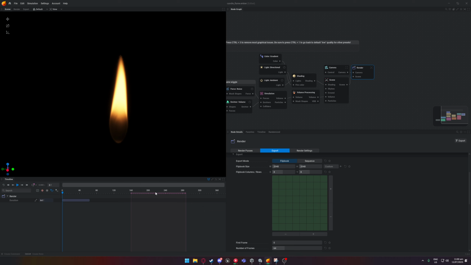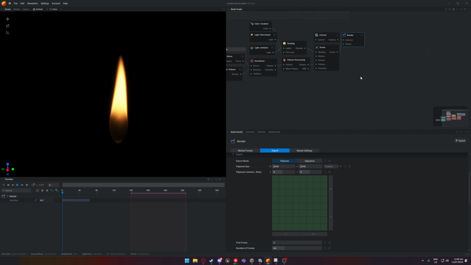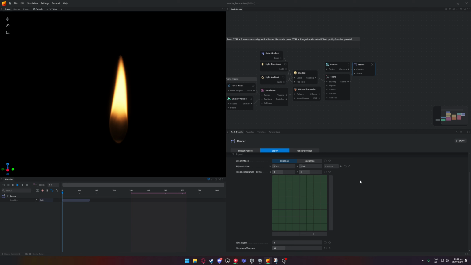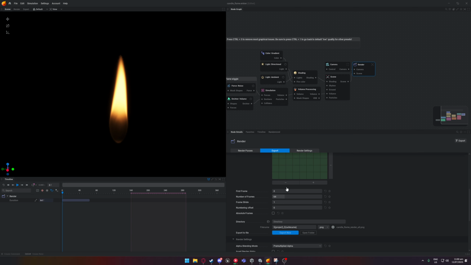In practice, this is generally a good place to be. And with that being the case, we also therefore need to move the render to start at 160 as well. Now, the issue is trying to balance the render to the simulation.